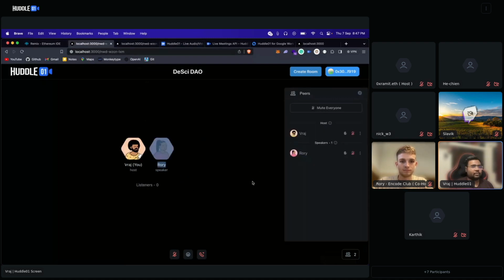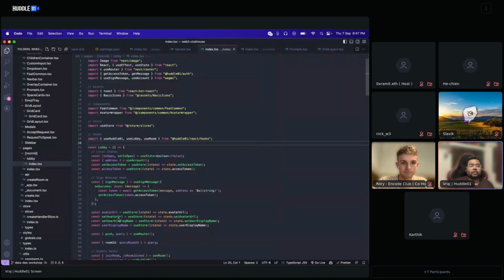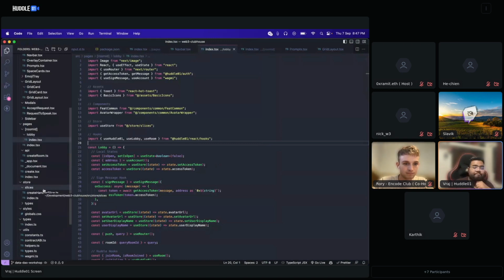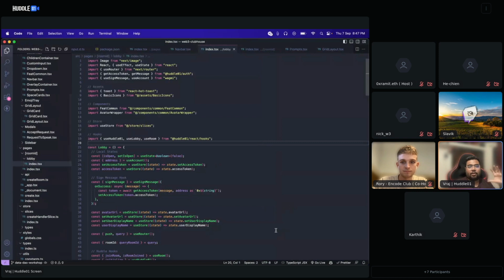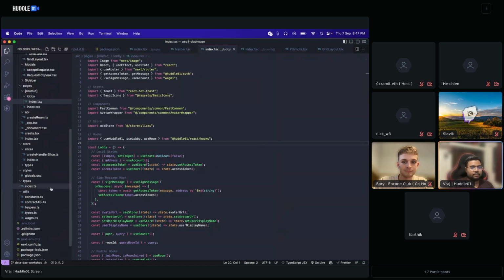Let me now go through a bit of the code as well. Let me just open it once. So yeah, this is the code. Here I will show you the main part. This is a lot of front end broken down into components, so don't get overwhelmed. I will share the link with you. This is public and already on GitHub. If you want, you can take a reference from there.